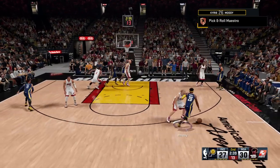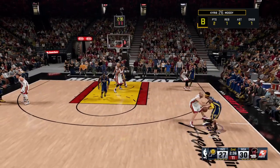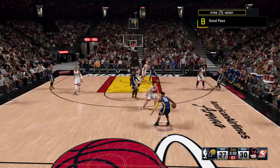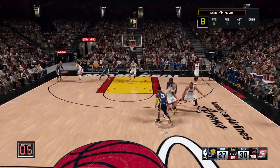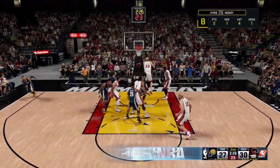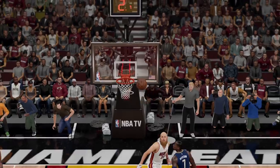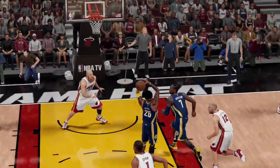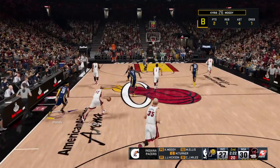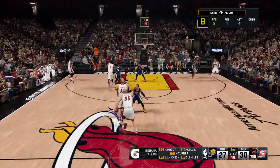So an entirely new group in now for Indiana. Turner's checked in for Booker. C.J. Miles comes in for George. Monte Ellis checked in for Rodney Stuckey. And Jay subbed in for Hill. On the court for Indiana, Moody, he's in at point guard. Hickson is out there with Turner. Then there's C.J. Miles. And it's Ellis in at the 2 spot.